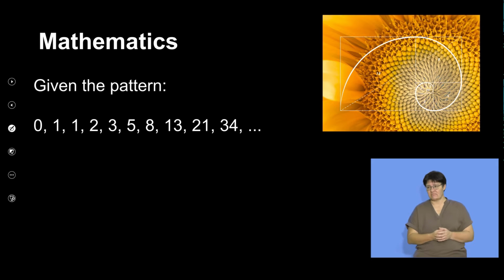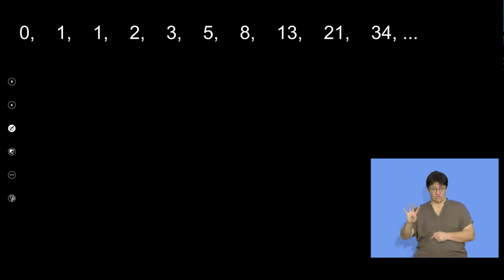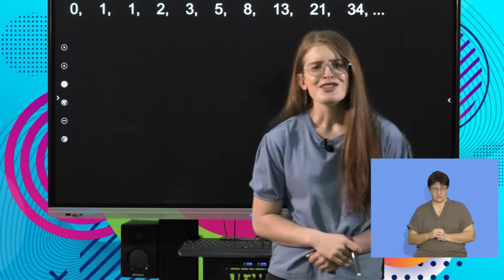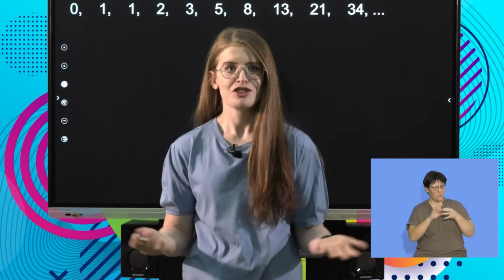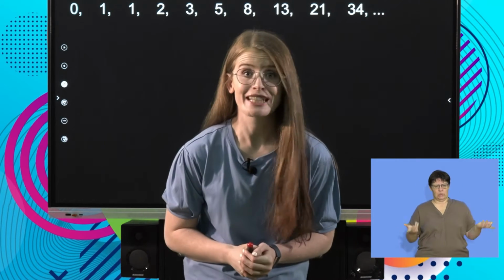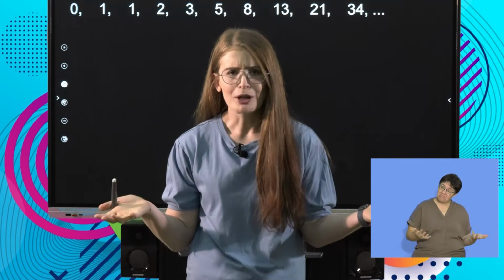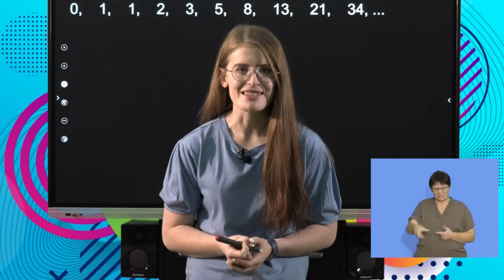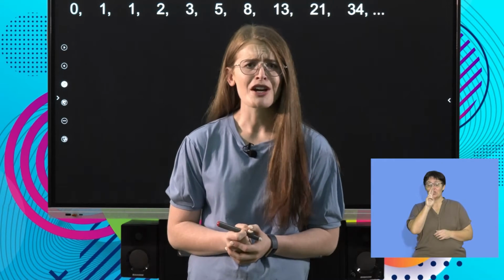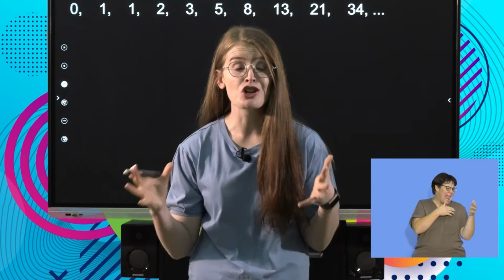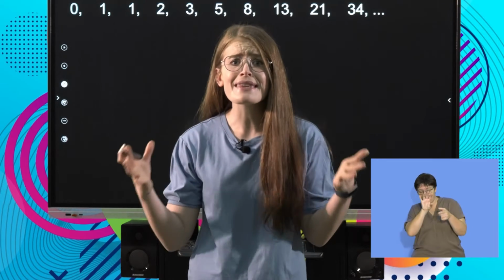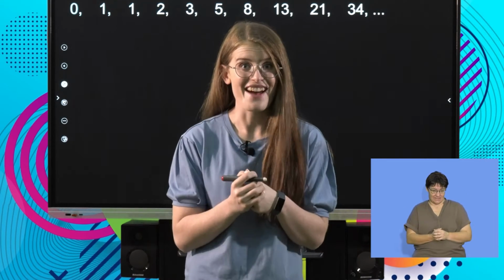Fibonacci came up with the pattern that goes 0, 1, 1, 2, 3, 5, 8, 13, 21, and 34. Now, at home, you might be saying, but you just asked me to look for a common difference. And if you're looking at the pattern that's behind me, there's definitely not a common difference. So, what was Fibonacci doing, and what is this pattern? We are now going to look at the board, and we are going to try and see if there's any sort of mathematical relationship that we can discover between these numbers. So, let us have a look.